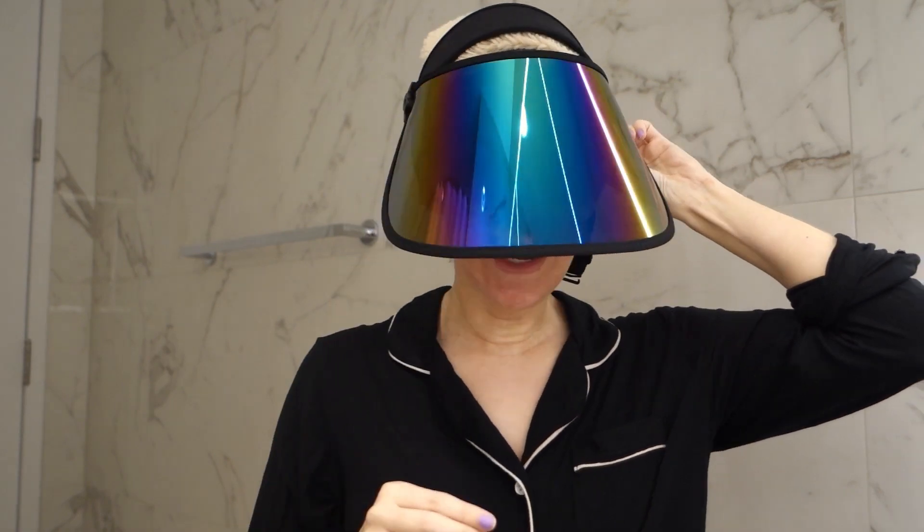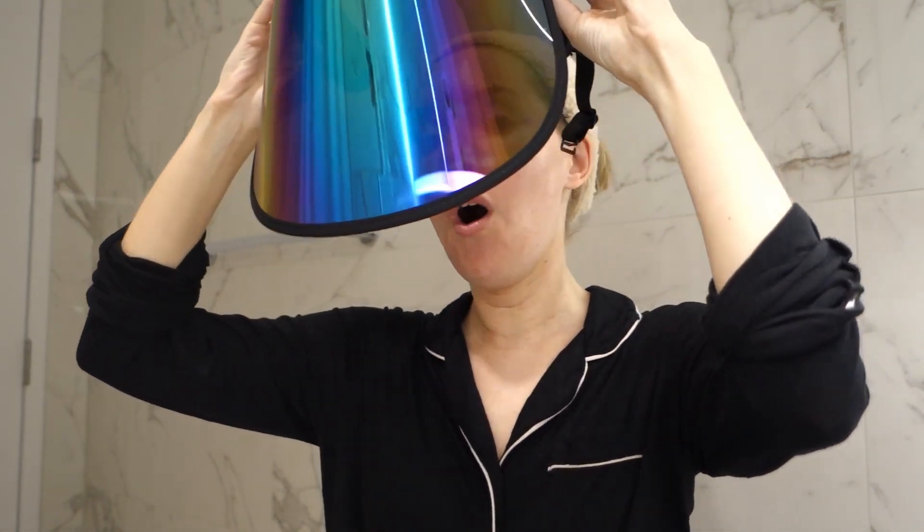This isn't necessary, but I do love this. This is my sun shield — you put it on like a headband and it protects you in the car ride home, when you're out walking, or if you're driving a lot. If you just had a laser treatment or a chemical peel, the sun cannot touch your face. You could really hurt the skin, and this one has really helped me a lot.